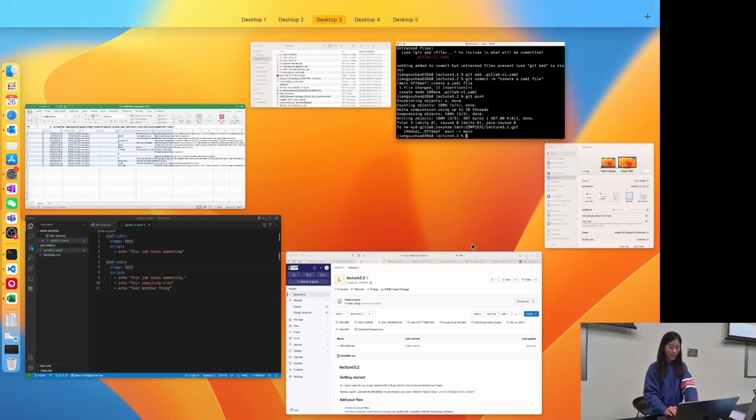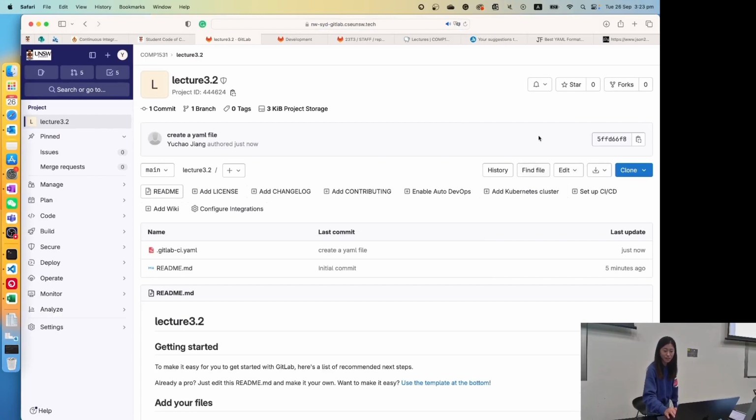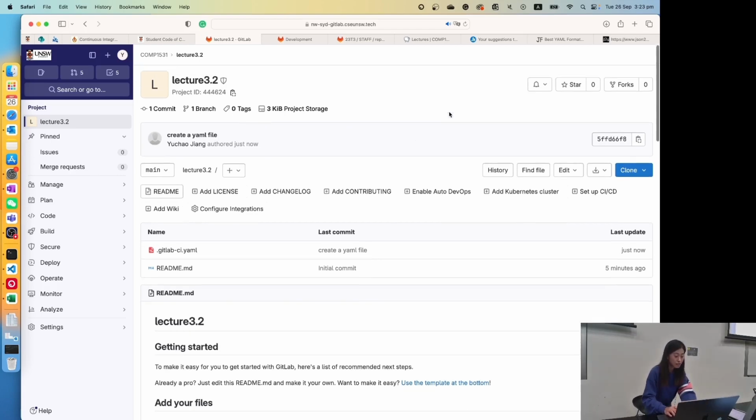Yay, amazing. Okay, so now let's have another look at our remote repo. Let me refresh that, and you will see something different here. Where is it? Yeah, the YAML file is here. But I'm looking for something else.